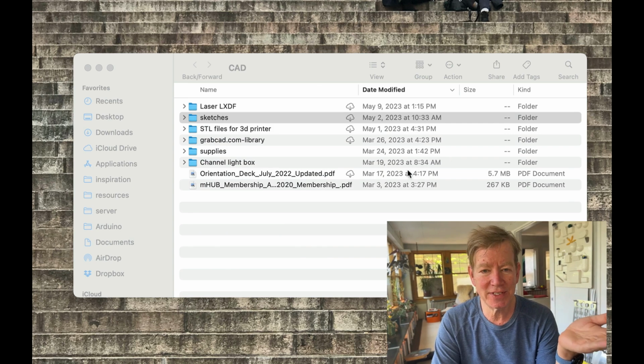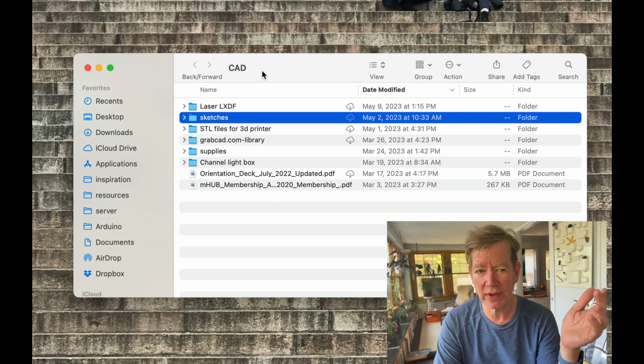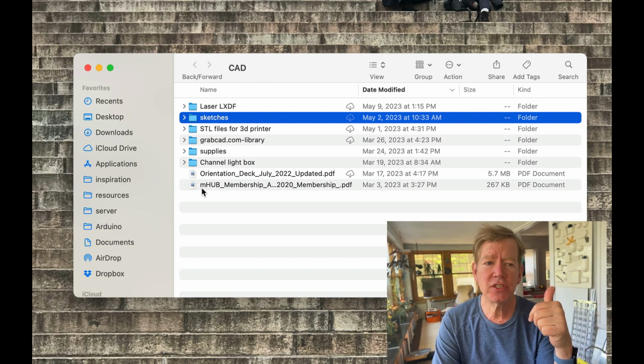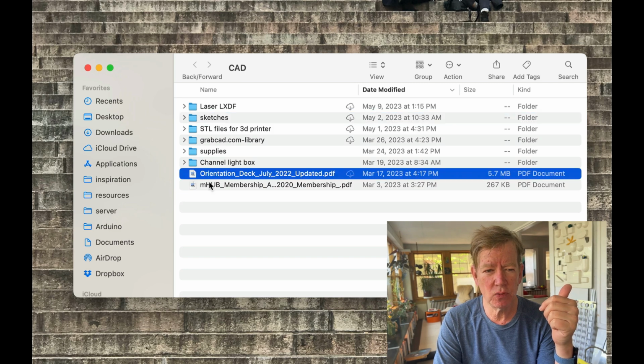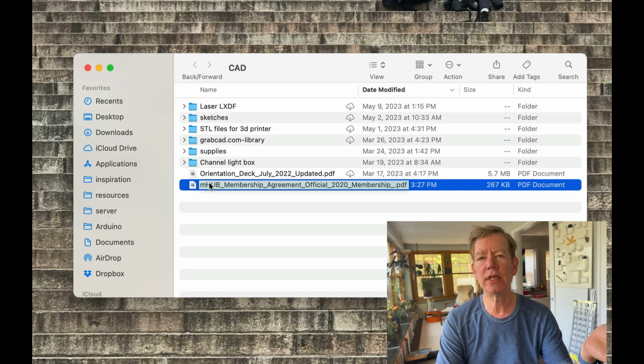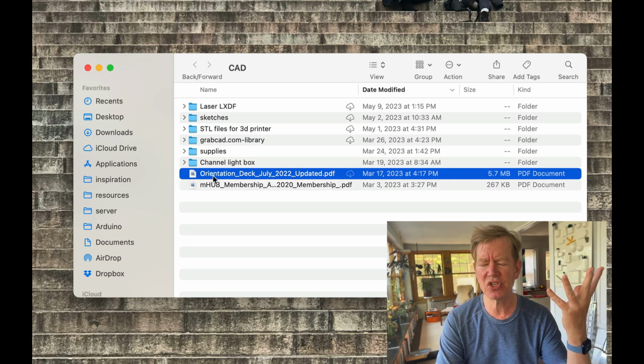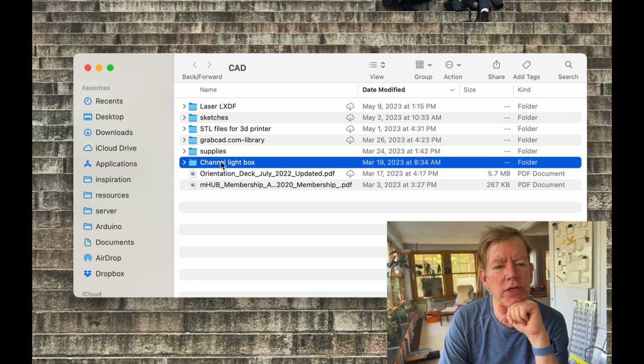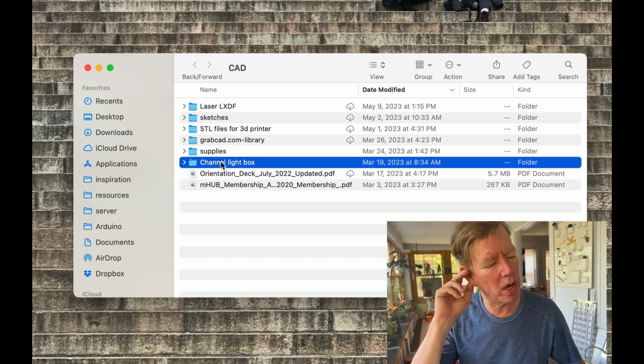But first, let me quickly show you what could almost be considered a sitemap, with a very brief explanation. I was doing some work with CAD, computer-aided drawing, and I started out just getting some orientation work. When I first created this folder, I thought, okay, CAD work is going to go here. These are just things that get me started at the foundational level. Then I started creating a project, this Lightbox.